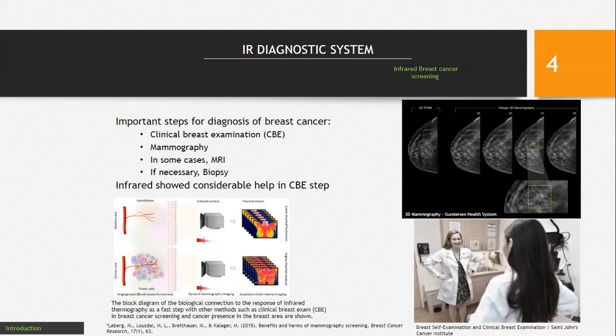The thermal images obtained can show a heterogeneous or homogeneous thermal pattern in the region of interest that can be caused by variations in surface temperature. Over here, we can see a homogeneous thermal pattern of a patient that has no abnormalities or lesions, and down below is a heterogeneous thermal pattern of a patient that has a lesion.